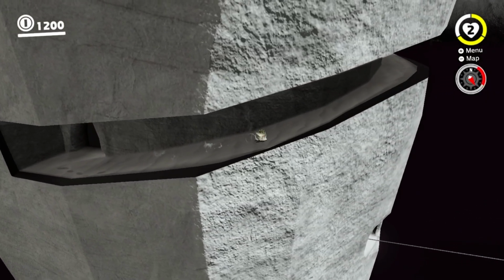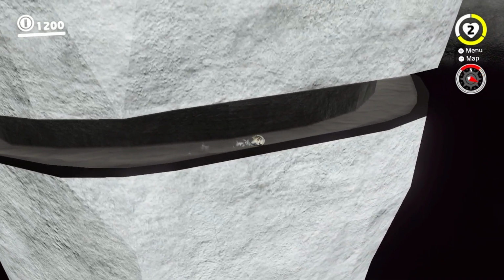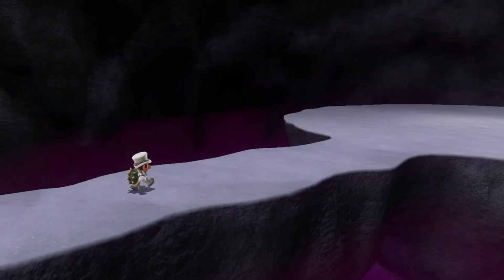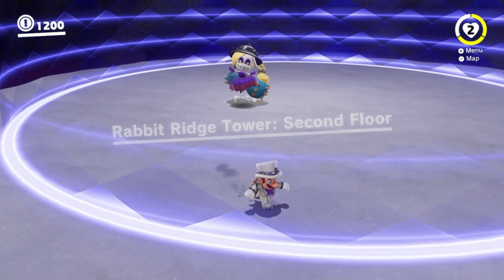Here we go. There we go. And we go up here. So now we're gonna fight Harriet once again. Here we go, Harriet. Boss fight number 2.